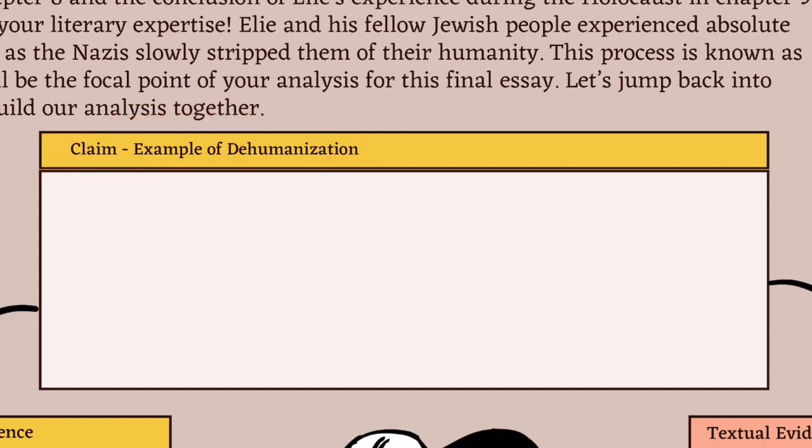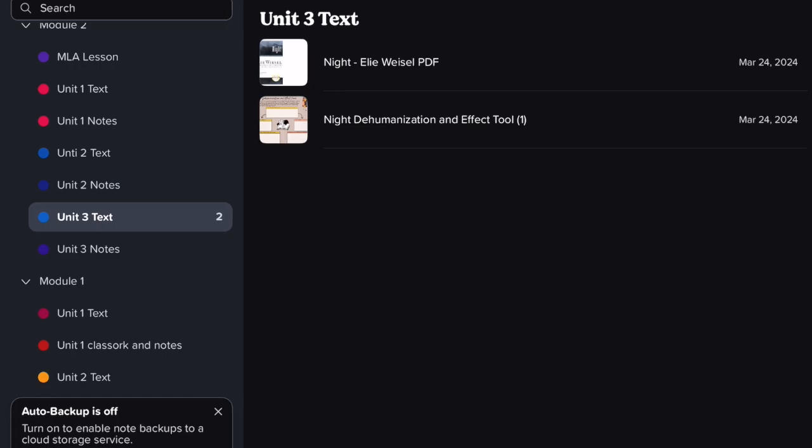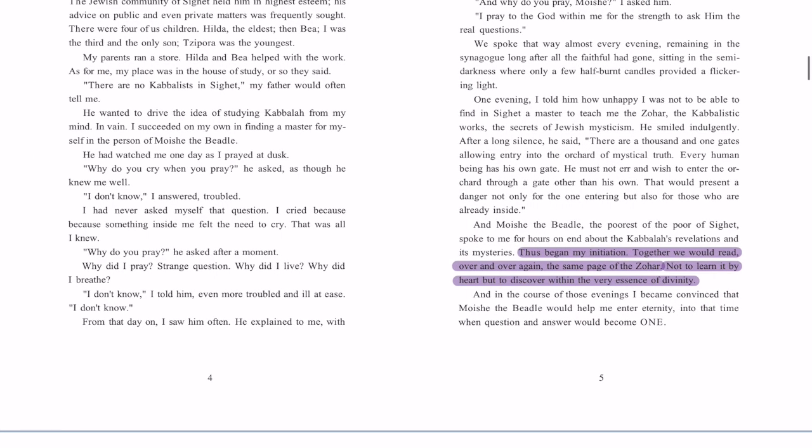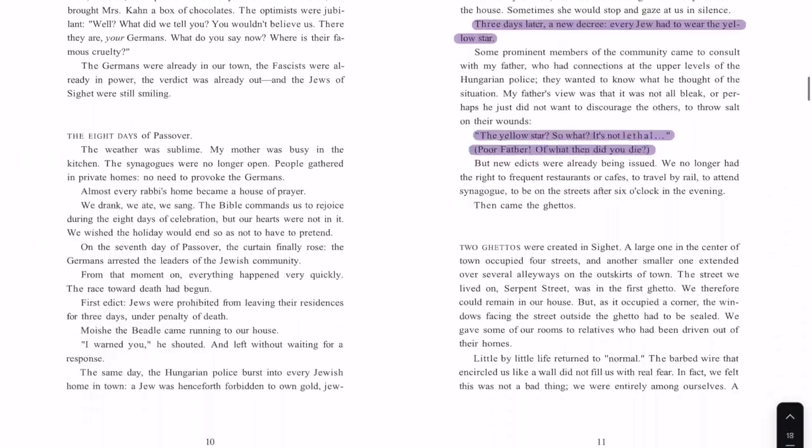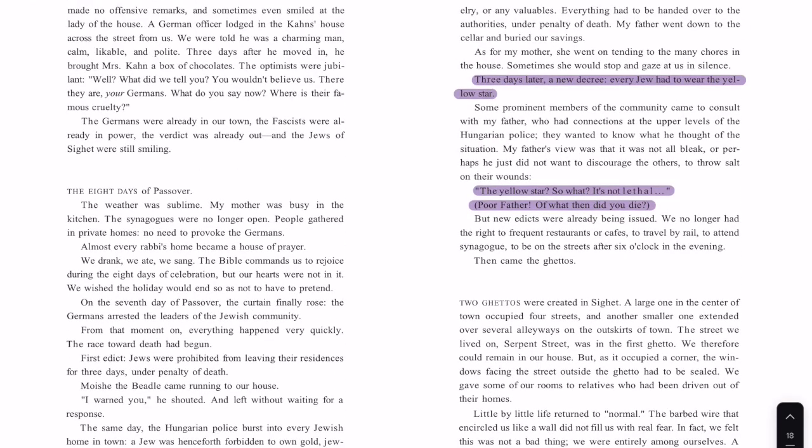And what I want to do is, in your books, remember, we should all have a copy of the book. I want to go to page 11. Okay, I want to go to page 11. Now, page 11 kind of skips forward a bit, and remember, they had started moving the Jewish people into the ghetto communities where they would all be smushed in there like sardines, and they kind of started separating them from all the other civilians of Sighet, and they were kind of keeping them in these ghettos, right?